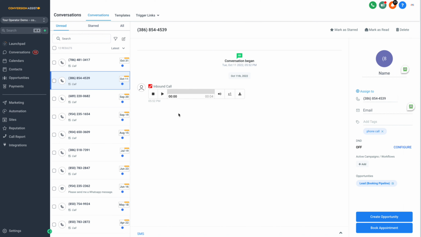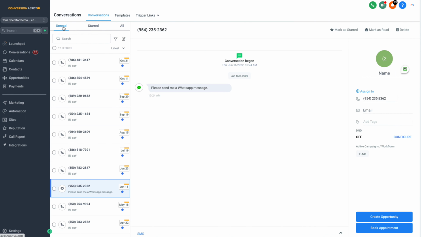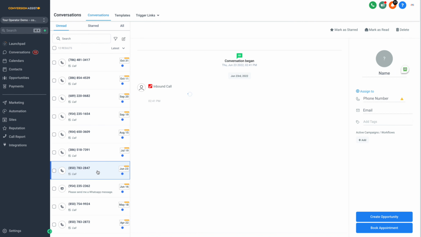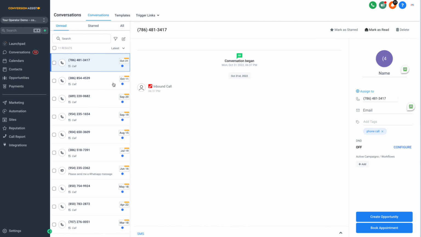And that's really helpful because if you ever need to go back and find a conversation that one of your staff members had, you can do that right here or under that particular contact's record if it's a person that you have in your system already. It's very helpful. So when you see your unread messages, if I wanted to mark this one as read, I could do so right here. Just click mark as read on the top right, and now it's no longer there.